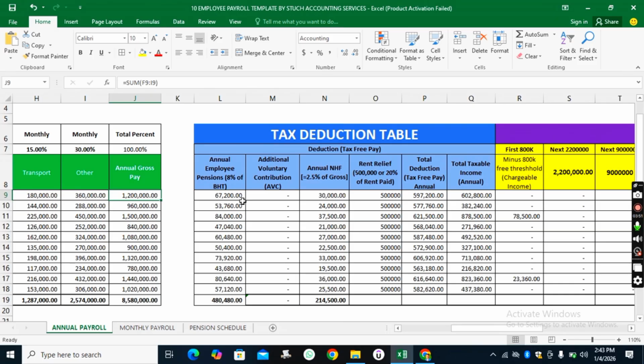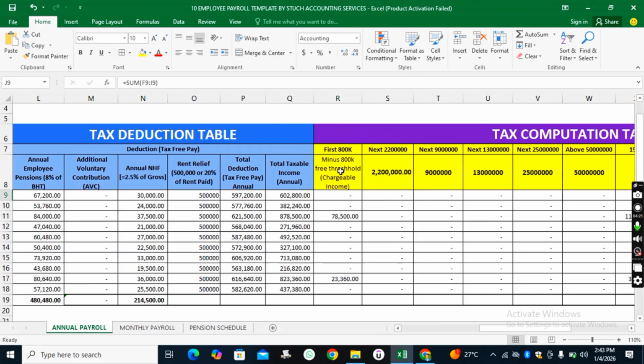The template has taken care of it, because this template has been built to be in compliance with the new Nigerian tax law and everything the tax law has said with regard to payroll. It has computed everything, their national health fund, rent relief, and arrived at their total deduction and taxable income.